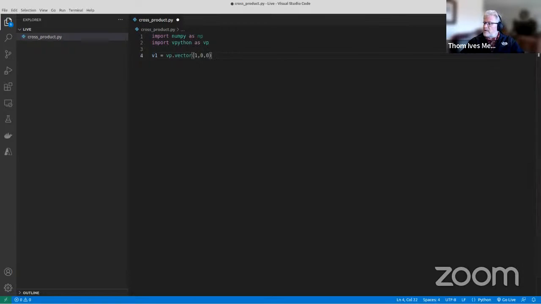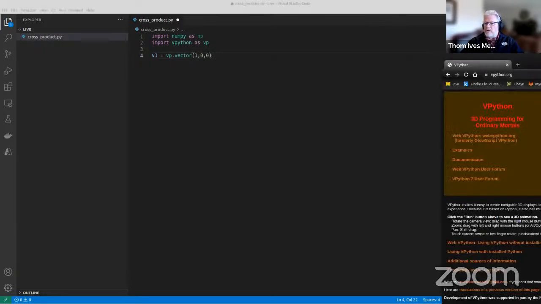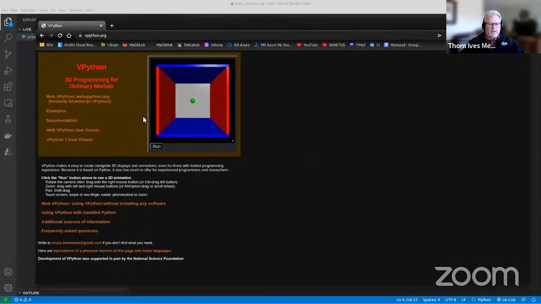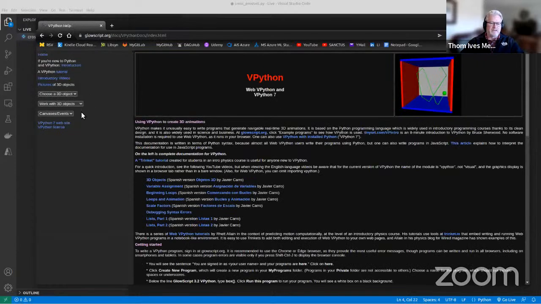And I should show you, if you want a quick reference, you can go to the documentation, and you can look at all sorts of things from a 3D object standpoint.